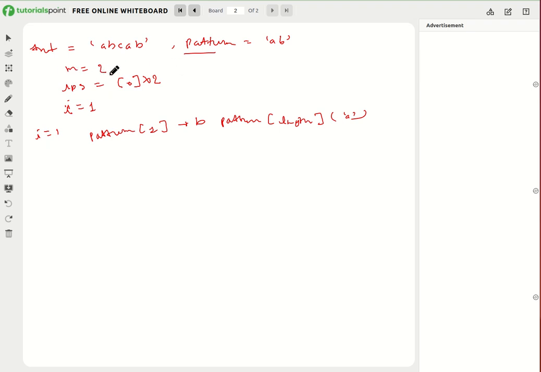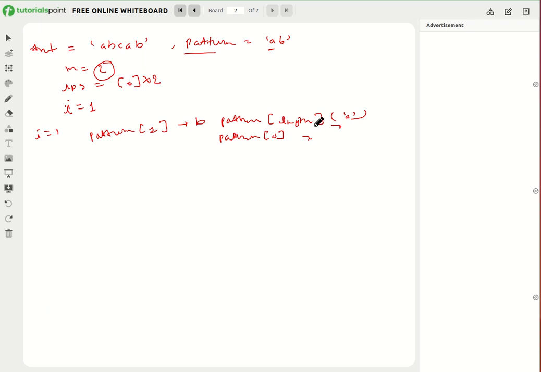What is length? Length is 0. If they do not match, then length is 0 here, so pattern of 0. What is pattern of 0? This is A, so I have written A here.